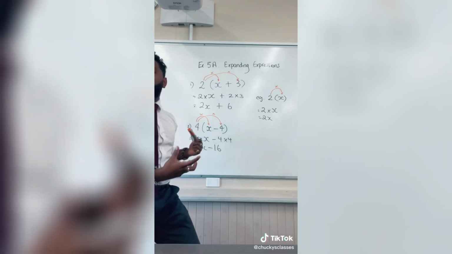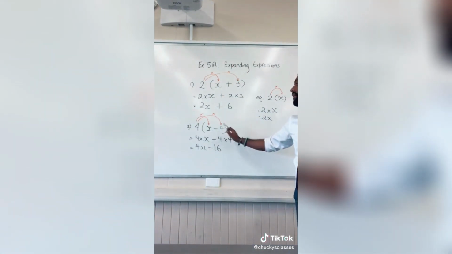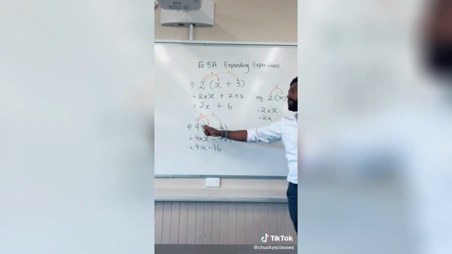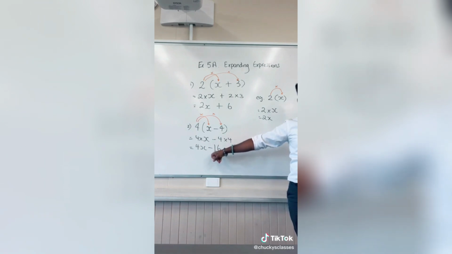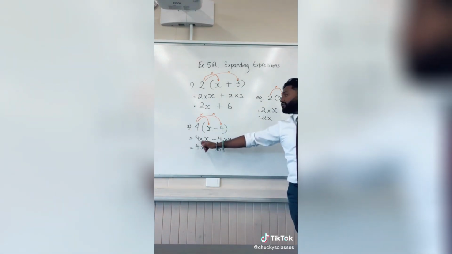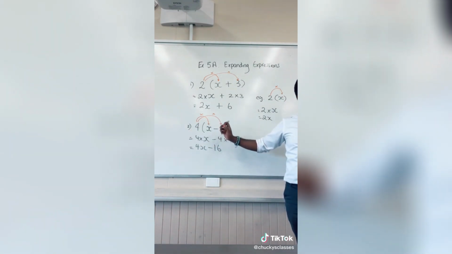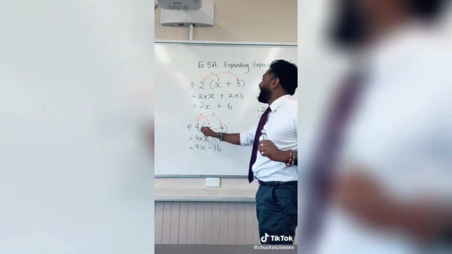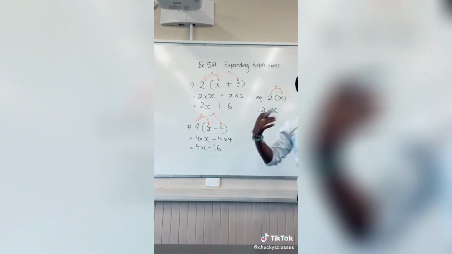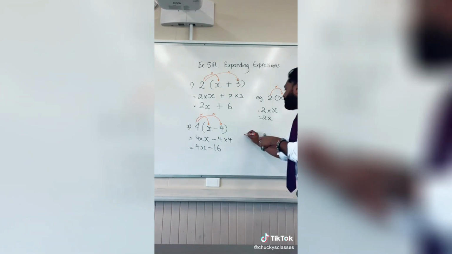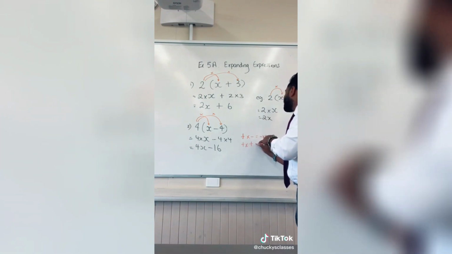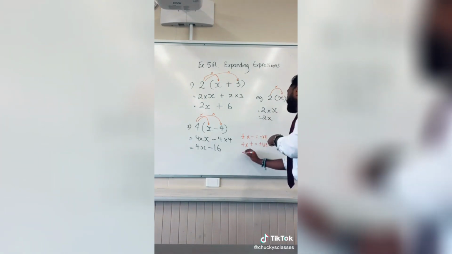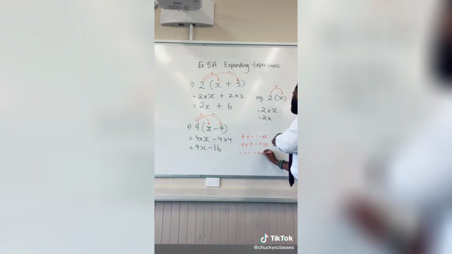So that's literally expanding. That's the first topic. You have to be aware that you're doing negative 4 times this 4. 90% of people just write 4x plus 16. This is the biggest misconception that a lot of people have. They don't multiply a positive and a negative together to make it a negative. You've got to go back to your rules: a positive times a negative is a negative, a positive times a positive is a positive, and a negative times a negative is a positive.